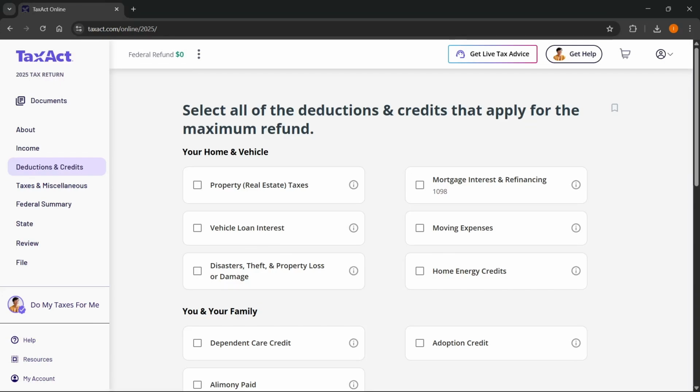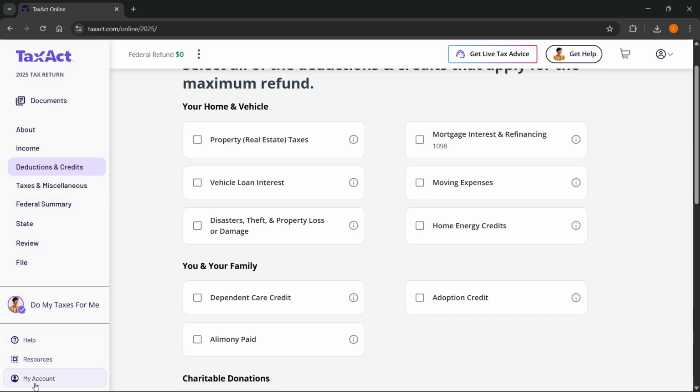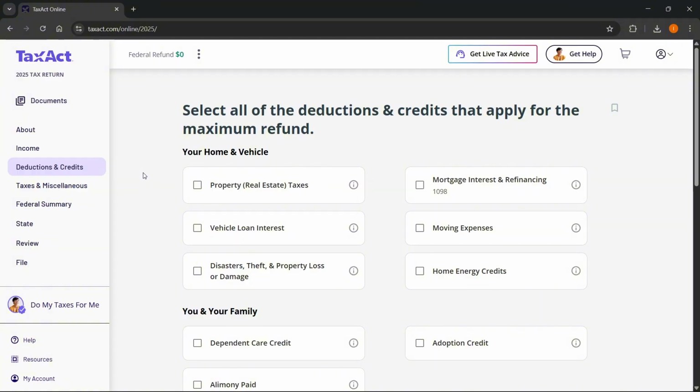In this video, I'm going to show you how to enter a 1095-A in TaxAct. Now, the first thing you have to do, in case you are currently on the classic view, it's much easier to do this within the dashboard view. So at the bottom left, you're going to see a switch to dashboards button or something like that. Press that, wait for a few seconds, and then you'll see a screen like I'm seeing right now.